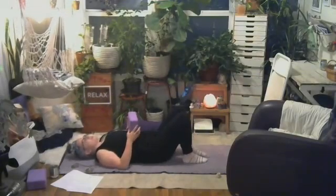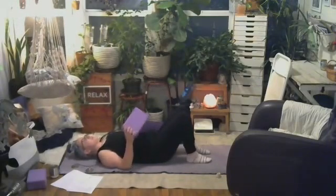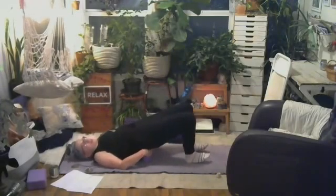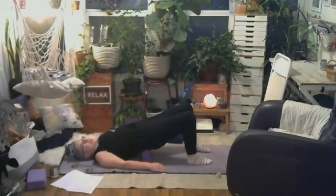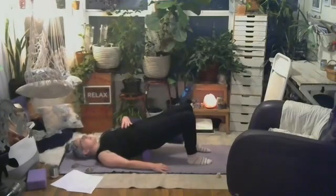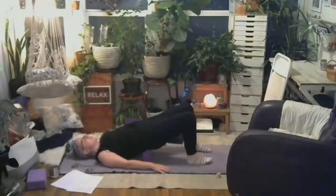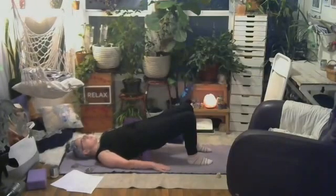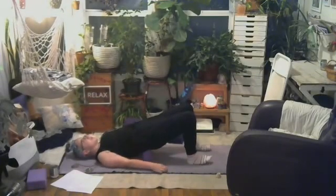Walk those feet back so that the heels are roughly underneath the knees. Put the weight into the heels and lift the hips up, slipping the block or the book right underneath the hips. Take a moment here, walking the shoulder blades down the back, lengthening through the neck, and taking some deep breaths here. Your block or your book should be doing the work for you, so it shouldn't be a big strain on the legs right now.